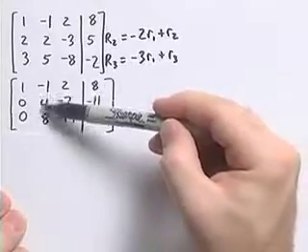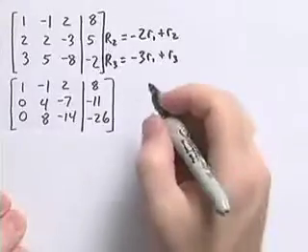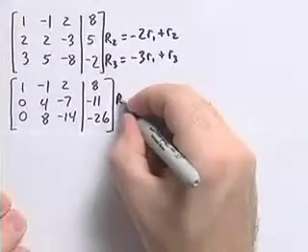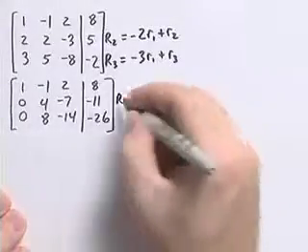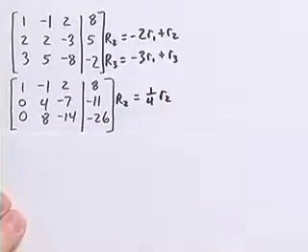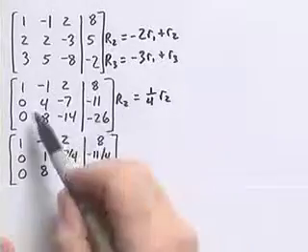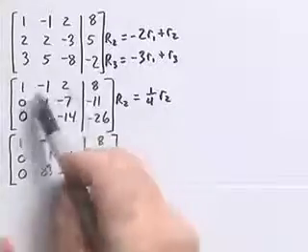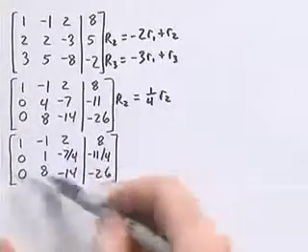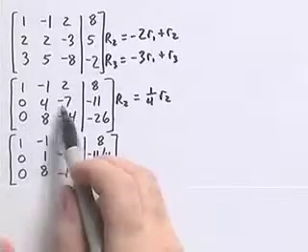Our next step is to get a 1 along the diagonal in the 2, 2 entry. To do that, we'll multiply row 2 by 1/4. If we perform that operation, we'll get the following matrix. We have not changed row 1 or row 3, so we rewrite those. We're going to multiply row 2 by 1/4.